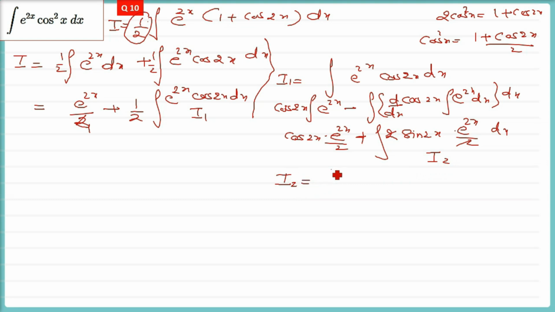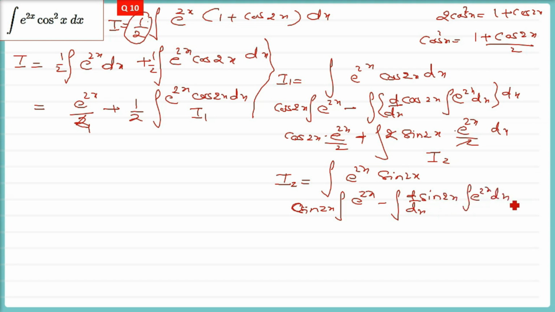So I2 is integration of e raised 2x and sin 2x. So it's an altogether different integration. So sin 2x will come first. Again, integration of uv. u I am taking as sin 2x, v I am taking as e raised 2x, and you know how this goes about. This is how we open it up. So this will be sin 2x, e raised 2x by 2, and then we have minus, derivative of sin 2x is cos 2x, and 2 will come in front because we are differentiating, e raised 2x by 2 dx. 2 gets cancelled.